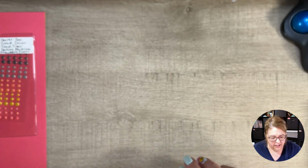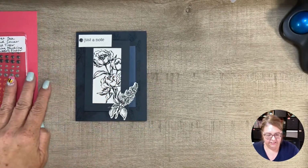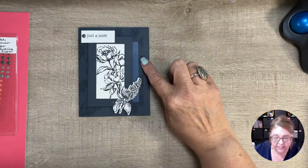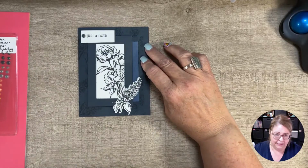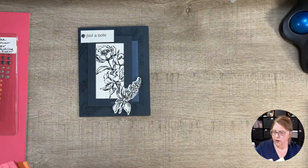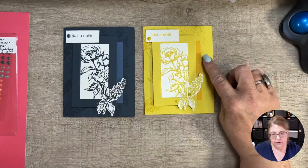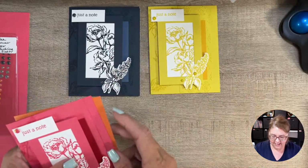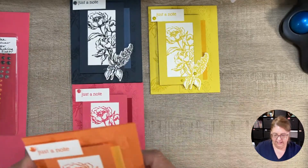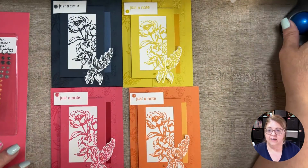Okay, so here are my cards, and I like to do the same pattern but in all the different colors. And so here is the first one with a secret C, and I have paired a little bit of a contrasting or a color buddy, I guess. This is Misty Moonlight. Now this one was my most surprising color. It's more complex than I thought. Darling Duckling paired with Crushed Curry. Then I have Strawberry Slush paired with Real Red. And finally, I have Timid Tiger paired with Peach Pie. That's a lot of Ps.